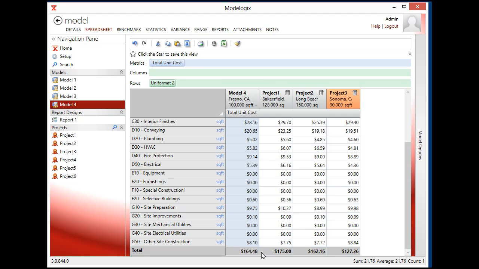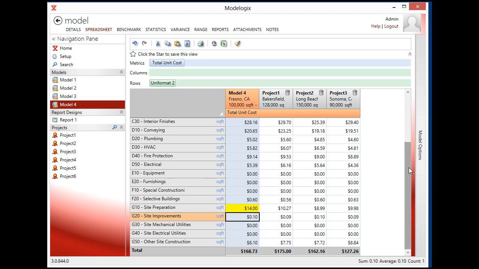So for example, on the site preparation, I might say that I don't expect this to be $9.75 a square foot, that I expect it to be much more expensive and maybe even $14 a square foot based on my understanding of the scope. And you can see the field has been highlighted yellow, indicating that it has been changed, and my overall cost per square foot now has been increased to $168.73. Note I can always undo the change if I like, just by clicking the undo amount, and now it goes back. So it remembers the previous values as well as the change values.